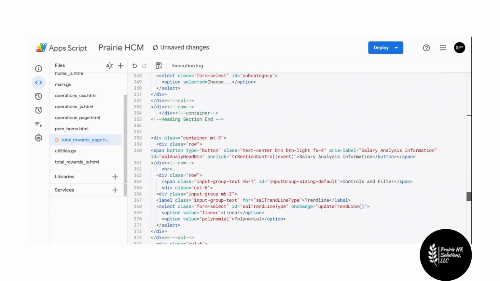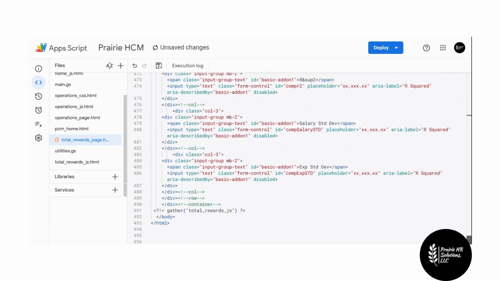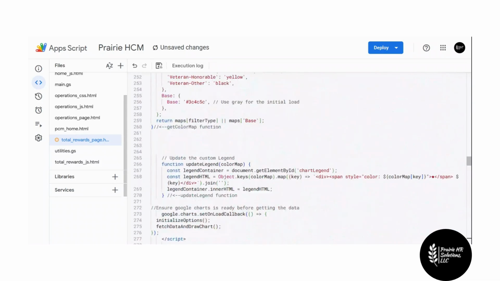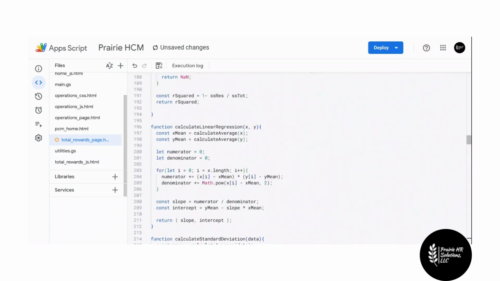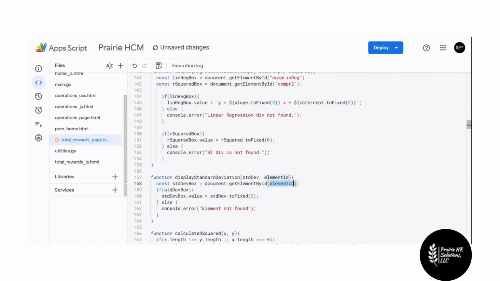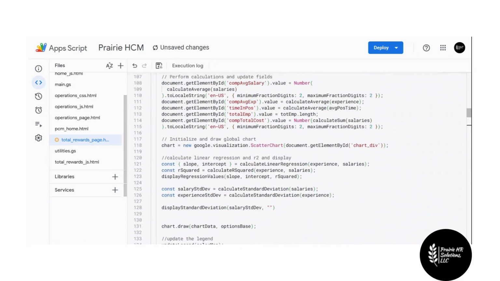So let's go down here and find what we called it here. Comp salary std. So let's just grab that, copy it, and we'll come back up here and put that in there because it's going to pass this argument as a string. So it's simply just going to use this as our element ID and populate it in there.